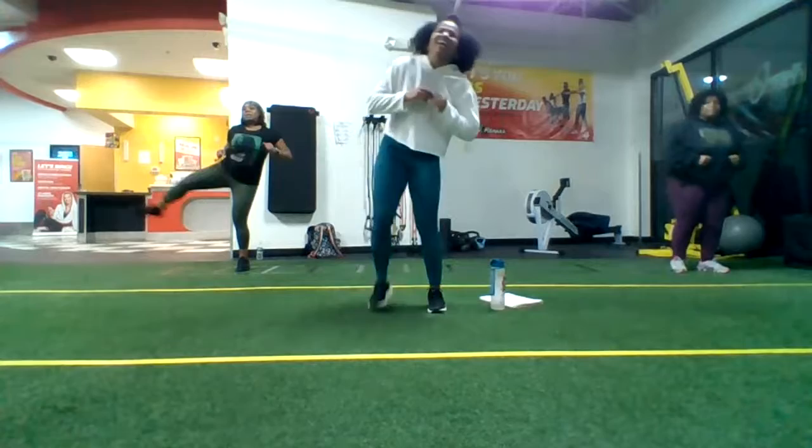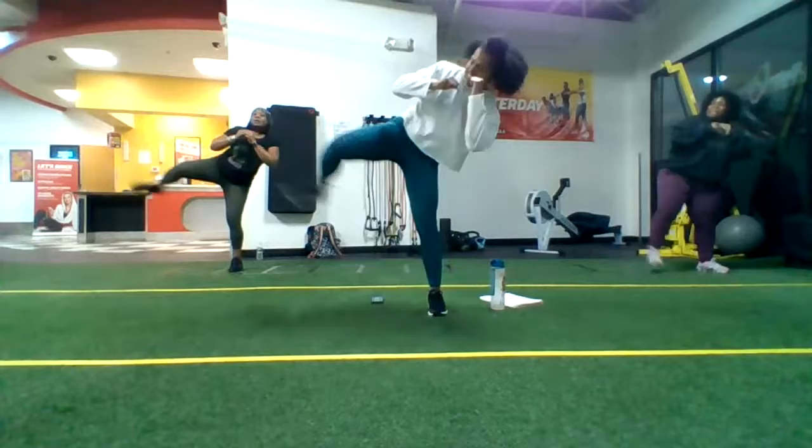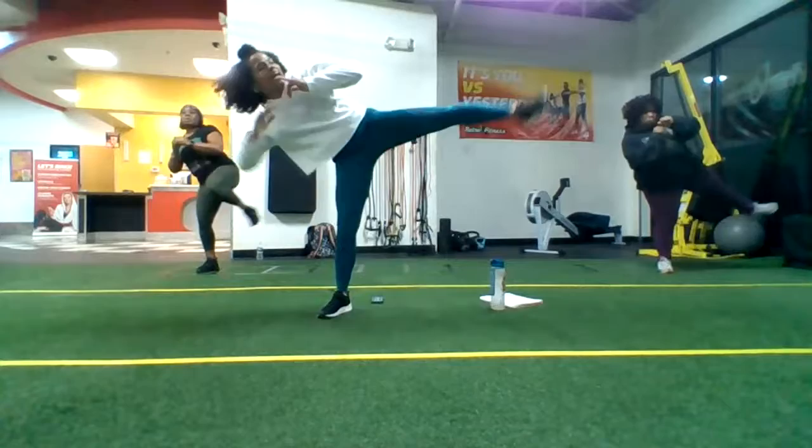Don't forget, guard your face between these punches. Or kicks. Stay in that fighting stance. We're going to be switching legs in 4, 3, 2, 1. Other leg. Make sure you exhale on that kick.